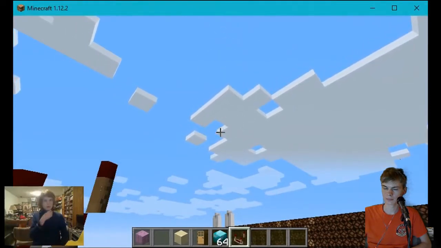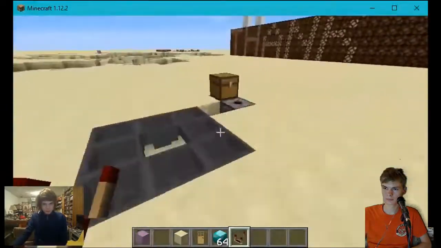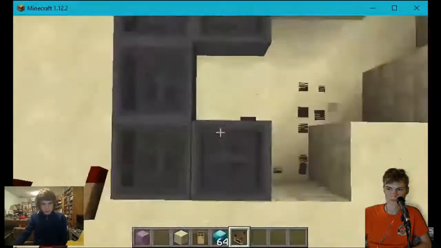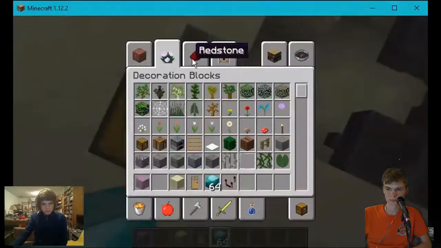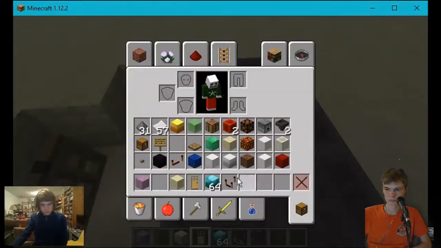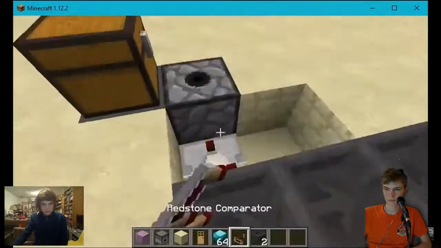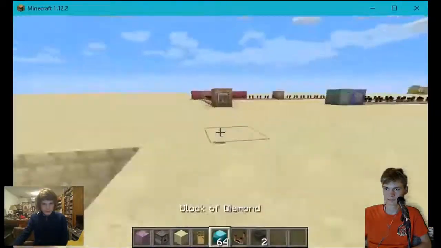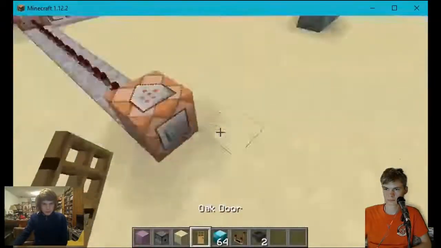Yeah, we used up the last blank. Is that the last one? The blank was the last one. Oh yeah, I have an arrow on top of it. Now that we have that over with, let's start up my command block creation.